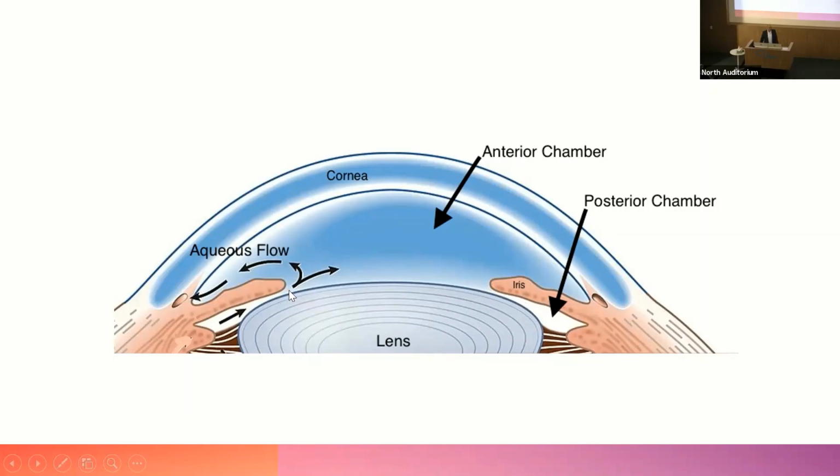And the aqueous humor then enters the anterior chamber, fills the anterior chamber with clear fluid, and drains out through something called the trabecular meshwork. So that's a flow of fluid within the eye, okay? It's like the irrigation system of the front part of the eye. There's a lens sitting behind the iris. This gap here is the pupil, okay?